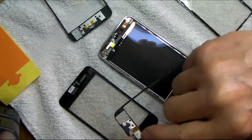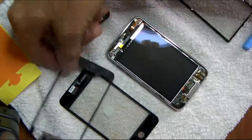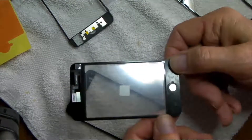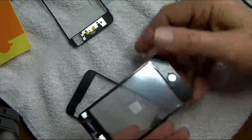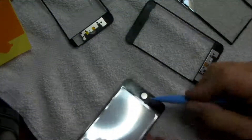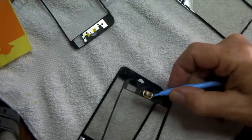That little switch has to be moved over onto the new bezel. It folds over, and I put a piece of postal tape to hold it in place because there's a ground connector that connects to the little connector on the main board. The other thing to be aware of is this little button here — it has to be in place before you connect the bezel to the digitizer. It's easiest to leave it in this position and make sure it is lined up exactly perpendicular, because it has to fit into these two little recessed spots to function properly.